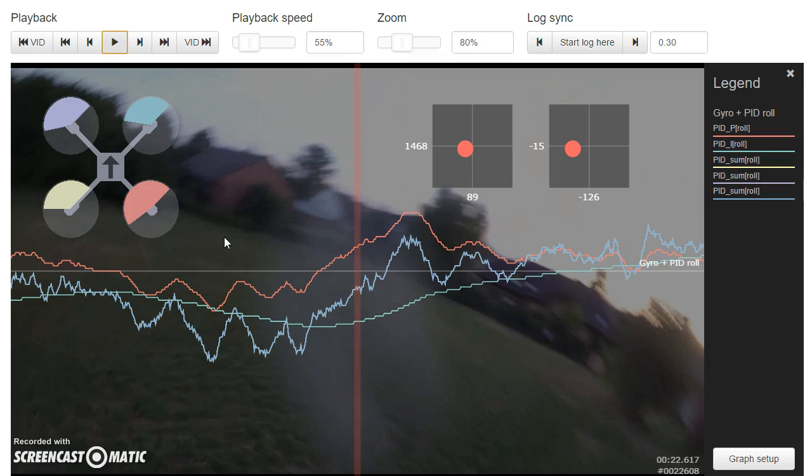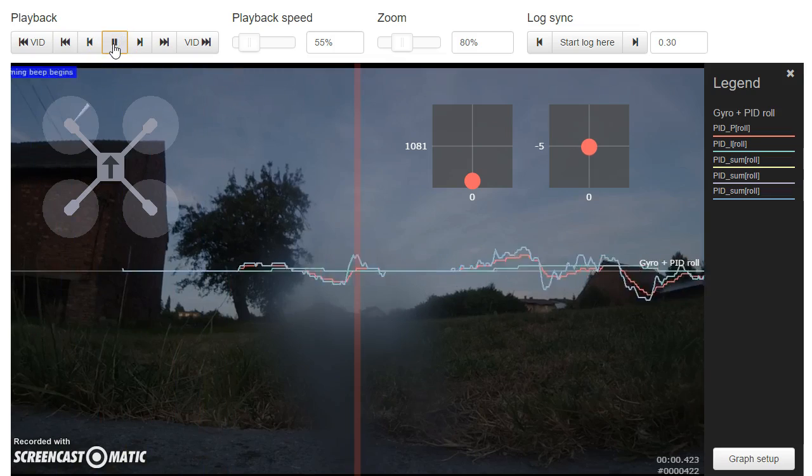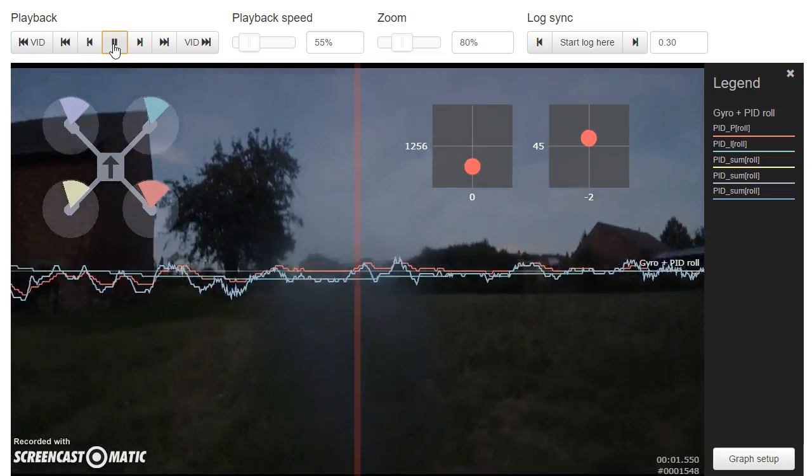It doesn't look like the I term is carrying over value past the end of a maneuver to the point where the copter feels like it's moving without being commanded to. So then the only question would be whether I term was too low, and that's something you can assess subjectively. If we just go back to the beginning of the video and play, does this copter look like it's holding attitude, holding heading?